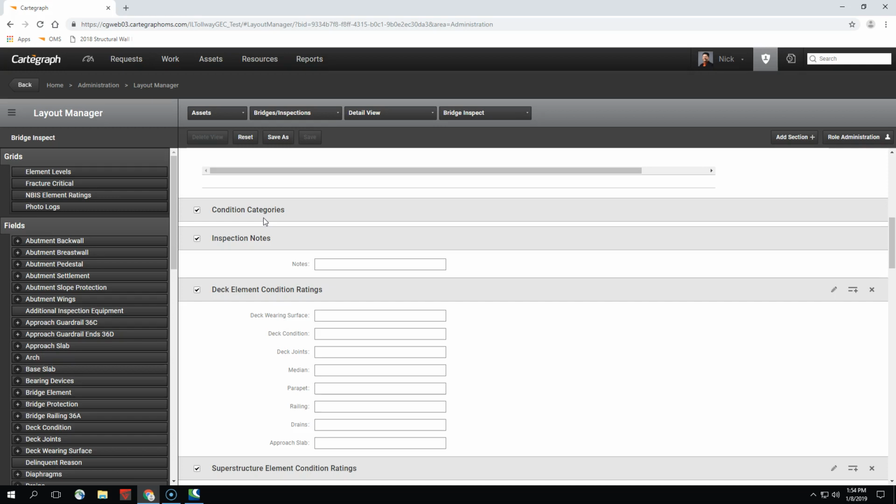I guess one question would be: are both inspections true Cartograph inspections? When I say true Cartograph inspections, I mean, do they actually have an effect on the OCI value? The element level does not have an effect on the OCI value. Then maybe that's something you consider making a child record set instead. For that new inspection form that pops up, what you really want to be able to do there is tell it what its OCI is. That's the true meaning of that inspection, right?